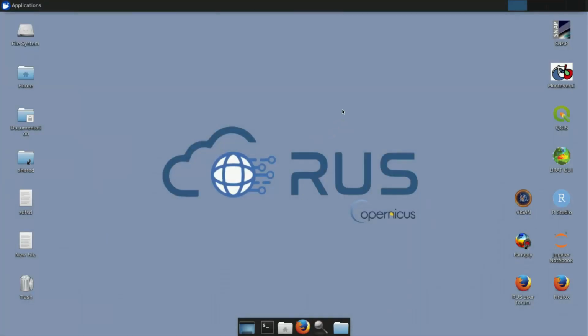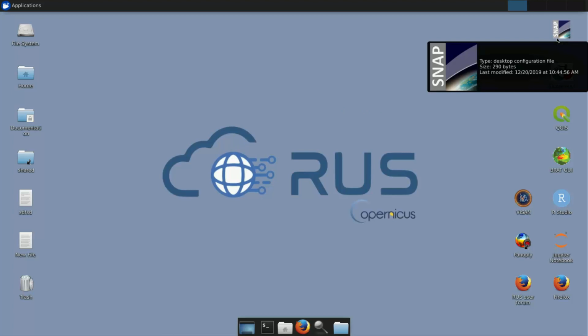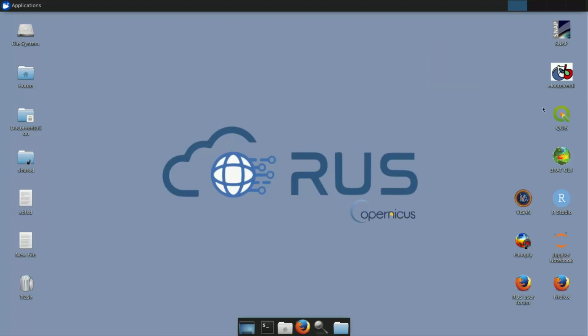Okay, so here we are in the RUS Copernicus VM, and let me give you a brief introduction to it in case this is the first time you see it or the first time you work with a virtual machine like this one. Well, as I said during my introduction, RUS Copernicus VMs come already pre-configured and with a list of predefined software installed. So for example, we can see here we have Snap, which is the dedicated software of ESA to analyze Copernicus data. We also have QGIS, we also have RStudio, for example, to run our code, Jupyter Notebook, etc. So as you can see, the machine comes ready to use, so you can start your EO projects straight ahead.